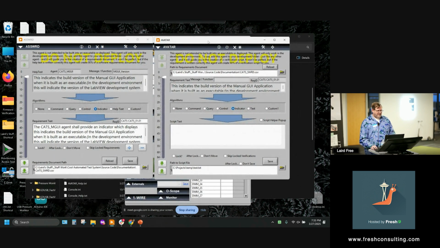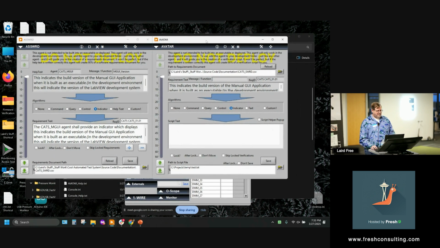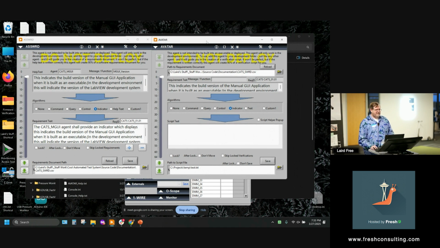One of these is Avatar, the other one's AssWord, but they both look very similar and they both work in very similar ways. This one's taking the file that this agent created and using it to try and figure out how to word a test to test that requirement.